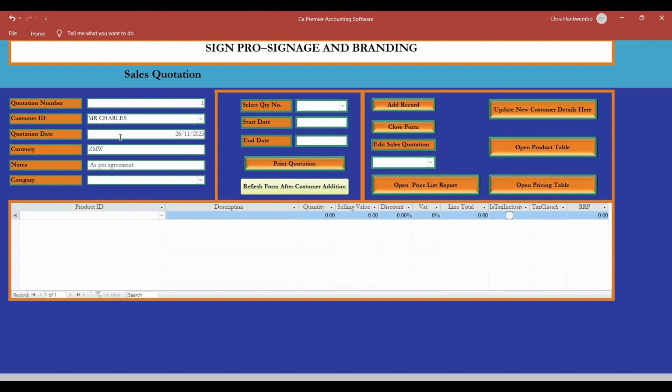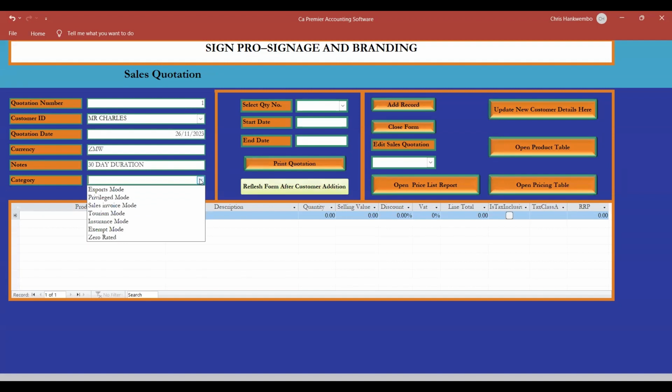Yeah. So here we need to edit. What is the duration of this quotation? If it is 30 days, you remove this as per agreement. You put the correct detail here. 30 days duration. Okay? Good. Then here, you select, these are ZRA requirements. You cannot do without them.